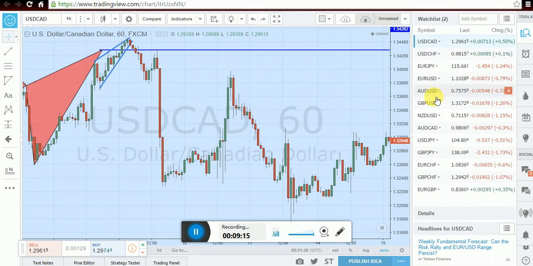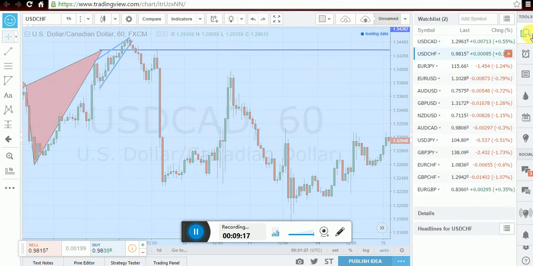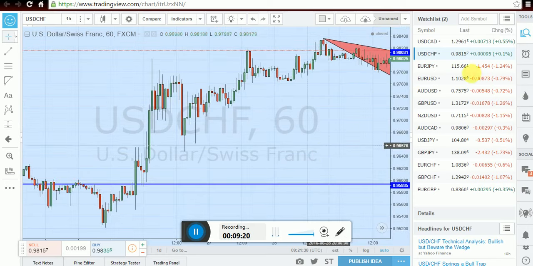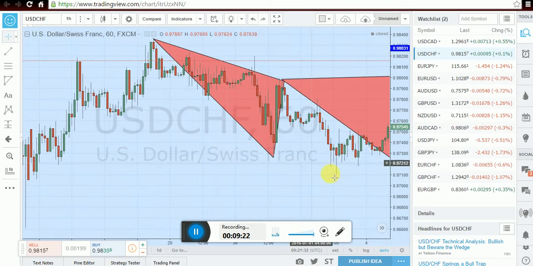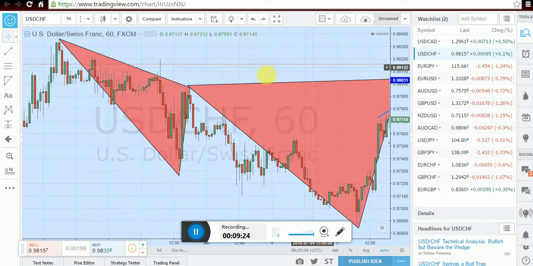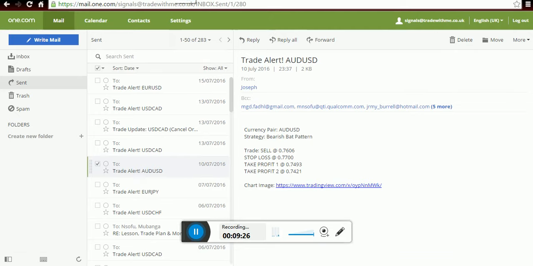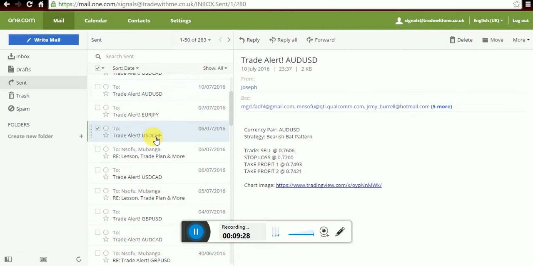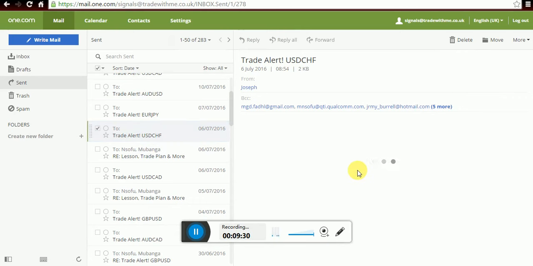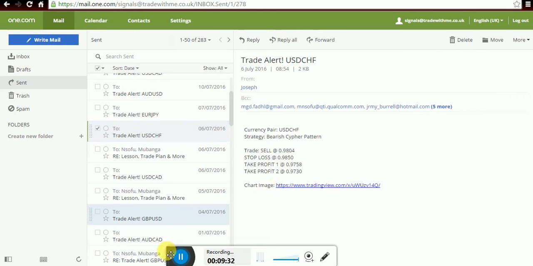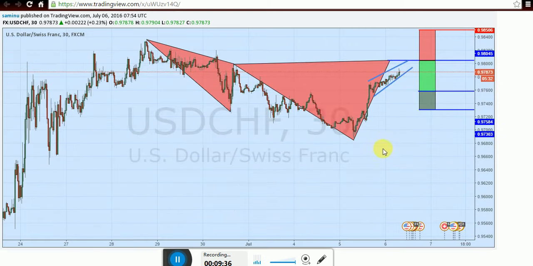So moving on, US dollar against the Swiss franc. This was a trade that we actually took last week. If you watch one of my videos, let me just check the trade. I think this is the trade. When I posted this trade, I did mark out the rising wedge on the chart. Yeah, there it is. I marked out the rising wedge even before the trade completed, when I sent out this trade.